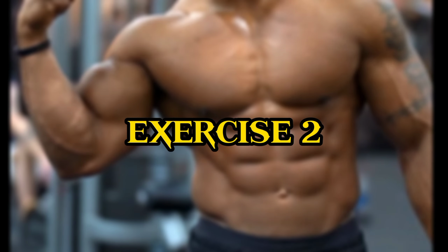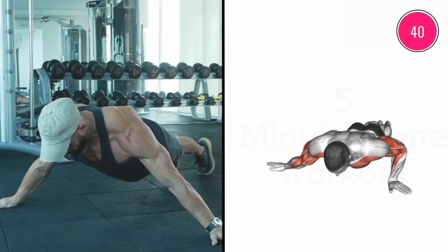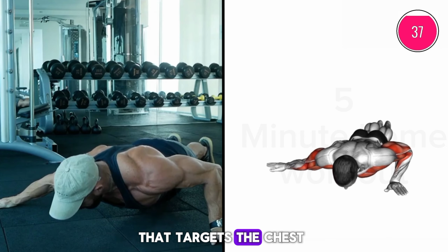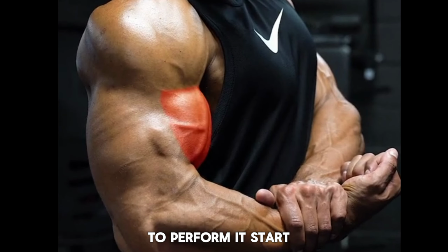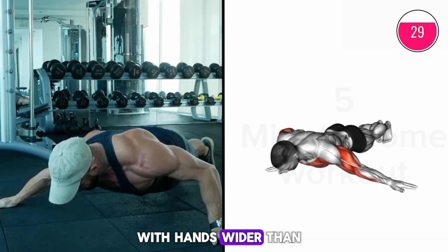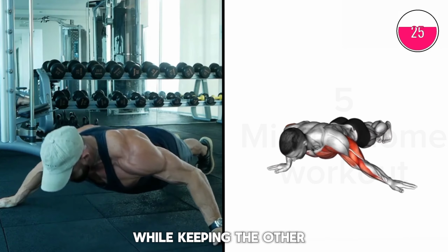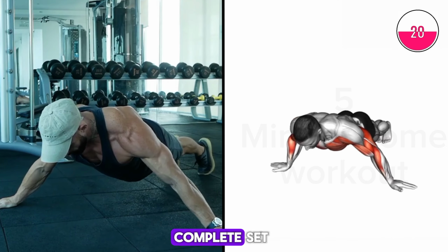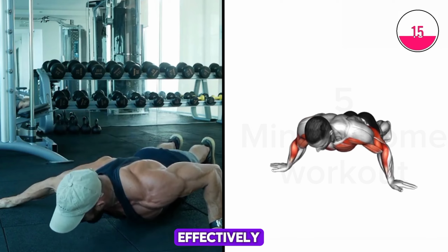Exercise 2. Get into the position. Start. The archer push-up is a challenging variation that targets the chest, shoulders, triceps, and biceps. To perform it, start in a push-up position with hands wider than shoulder width apart. Lower yourself to one side while keeping the other arm straight. Then push back up. Alternate sides for a complete set, focusing on controlled movements to engage the biceps effectively.